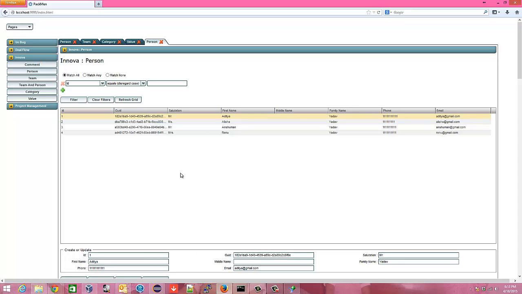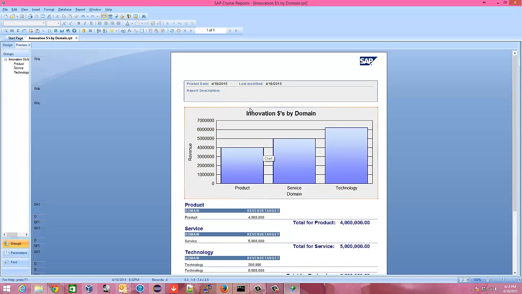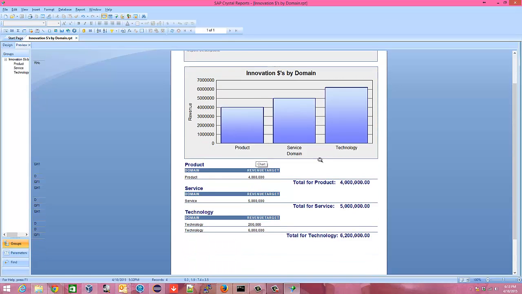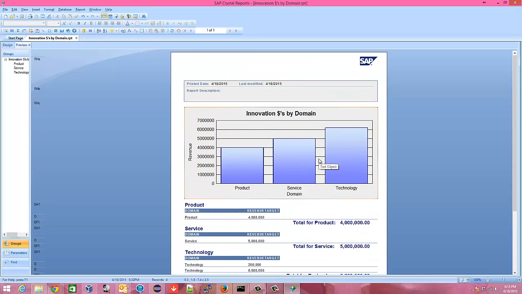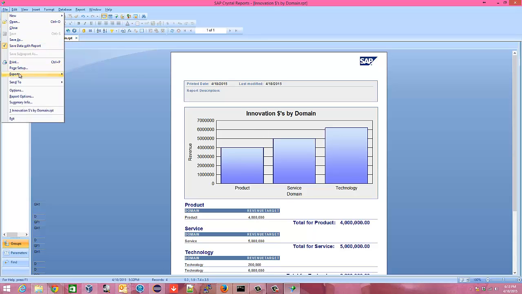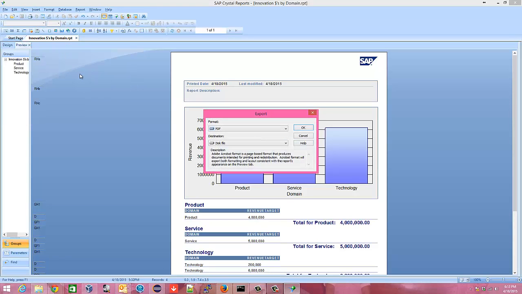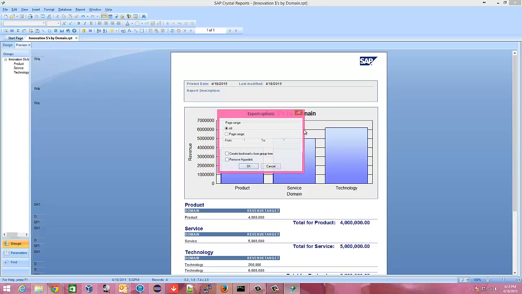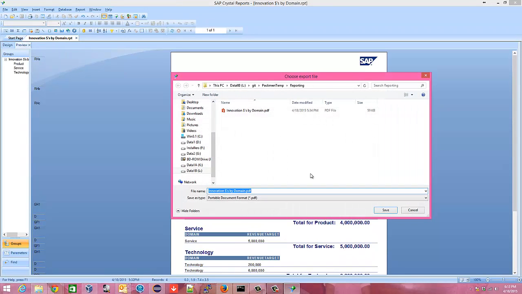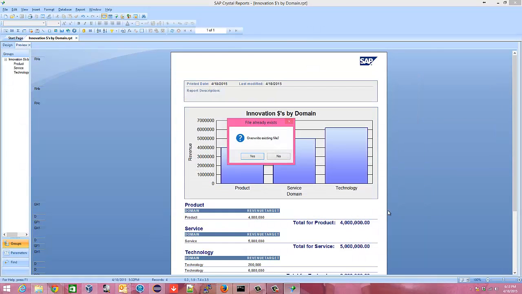And now it seems that we're juggling a lot of schemas and data types behind the scenes, and then we have an internet scale database. And how would something like Crystal Reports work? Well, this is a Crystal Report, and you see that I have created a report here, and I'm going to export the report as PDF, and override existing file.